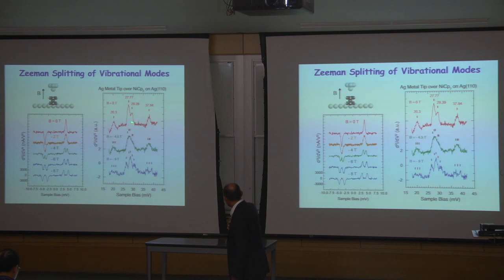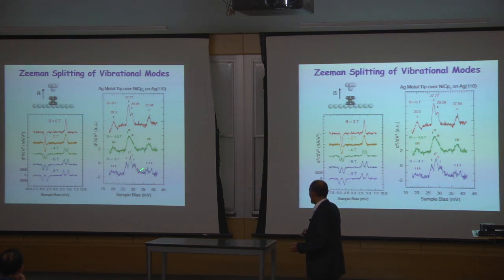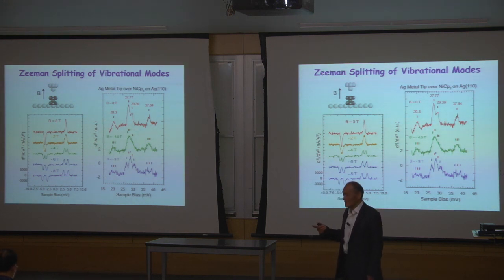Now, in the 0 Tesla, you see these modes. In the 4.5, you see this broadening, but in the 9 Tesla, you see that these peaks here, this one here, split into 2. This one here splits into 2, and these 2 peaks here each split into 2, but the middle 2 overlap to give you this central feature here. So somehow the vibration modes of the molecule split under the influence of the magnetic field. This indicates that there's some kind of spin vibrational coupling which gives rise to this magnetic field dependence.